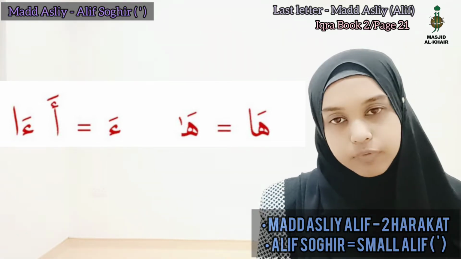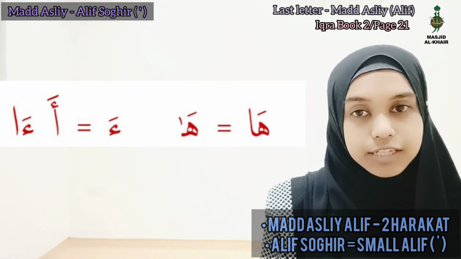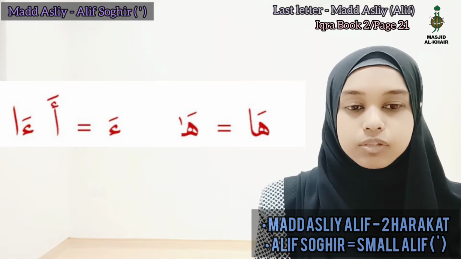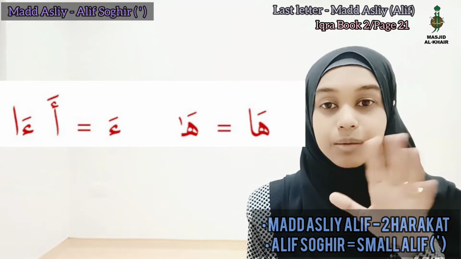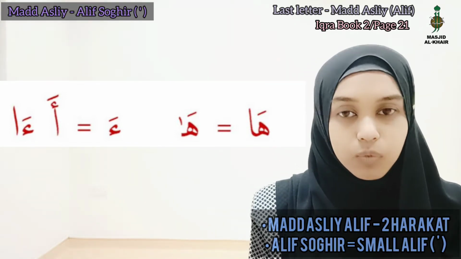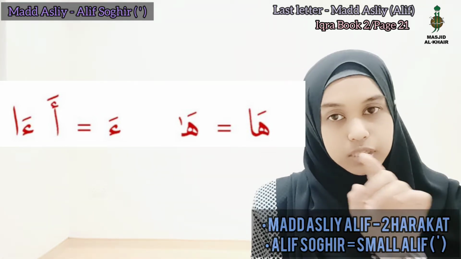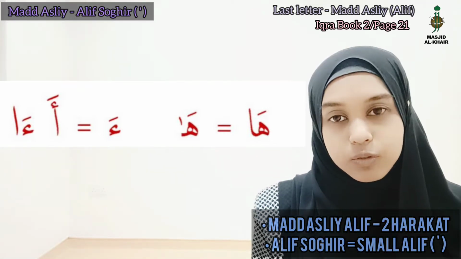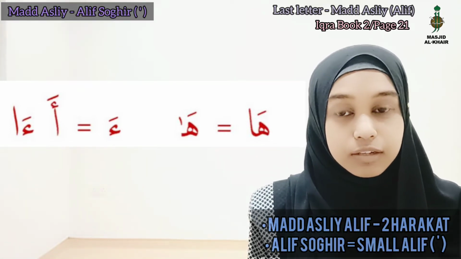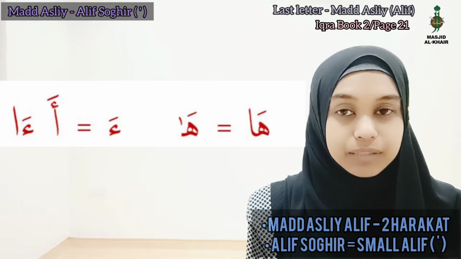Now let's move on to the left side. What we are going to learn is to differentiate these Hamzas. You see that the first one is Hamza with a Fathah. You don't say Hamza, you say A for 1 second. When it is equal to Alif with a Hamza and a Fathah, that is also A. You don't say Alif. Alif with a Hamza and Fathah, that is A.